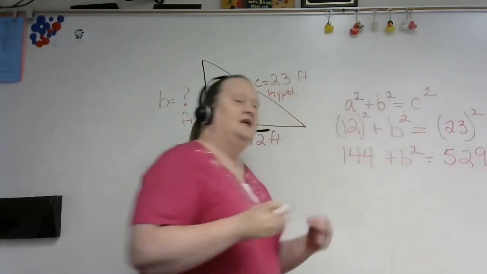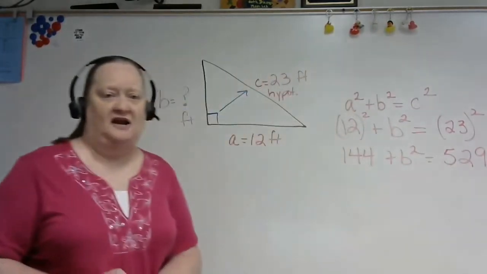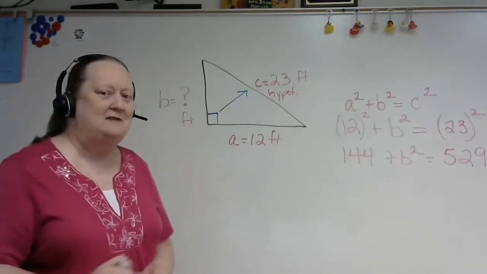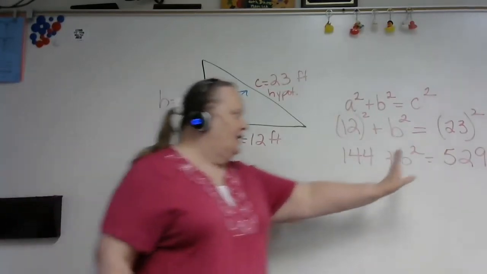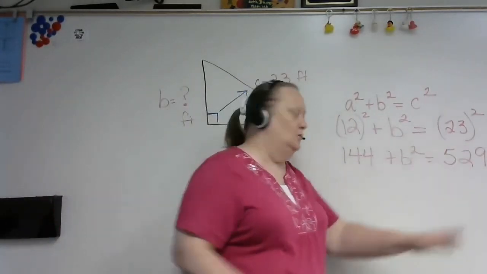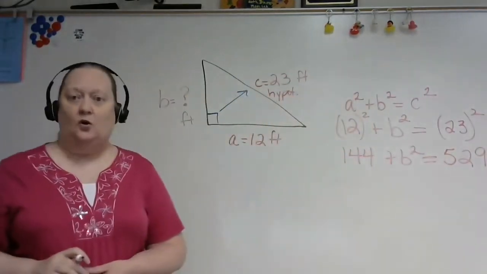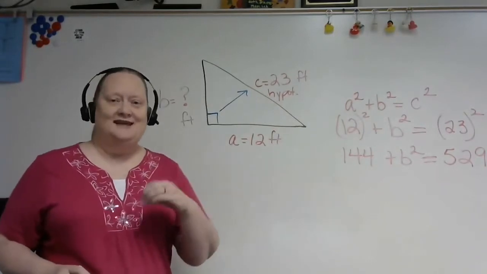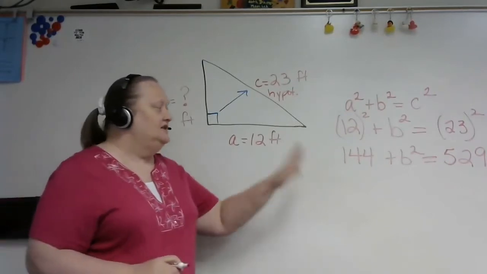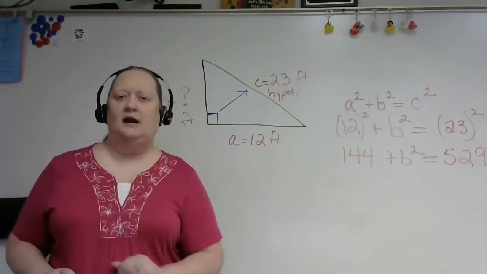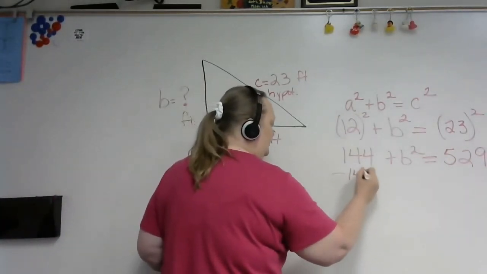Notice this time that the 144 and the 529, that's almost out of frame, but there's nothing else over there, that's just a 9. The 529 and the 144 are not next to each other. They are divided and separated by this equals. And depending on whether you've done your equation lesson yet or not, depends on whether this next step is familiar or whether it's completely new. If it's completely new, just trust me and do what I say because the Queen of Math says so. And this means that we need to subtract.